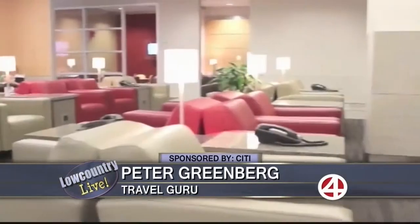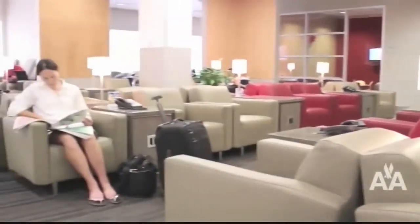But what about the airline lounges? Is there any way, and I've always wondered this, is there any way for you to gain admittance if you're not an elite flyer? And the answer is yes, there is. If you look at the annual membership fees of these lounges, they can be pretty expensive, about $500 a year. But Citibank's now partnered with American Airlines. They have something called the Citi Executive Advantage Card. You get that card, your membership now is waived. You have no fees. And here's the best part, and this is all the Admirals Clubs, by the way, and because of the merger with American and US Air, you're talking about 60 clubs in the United States.